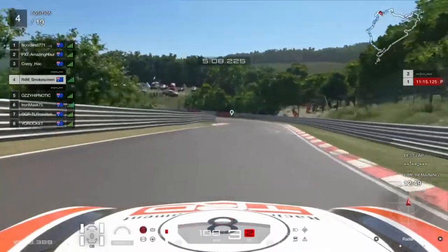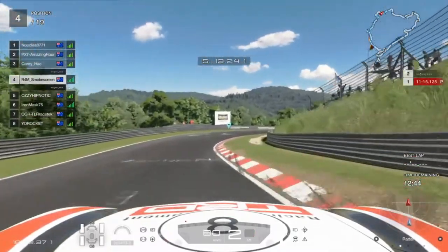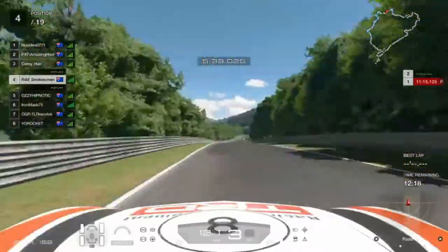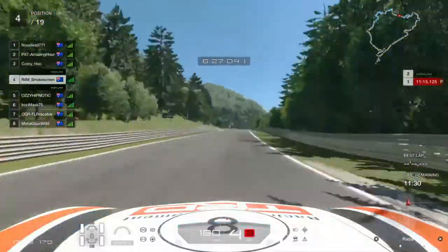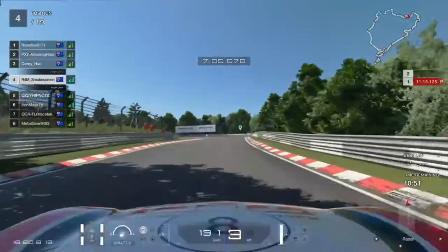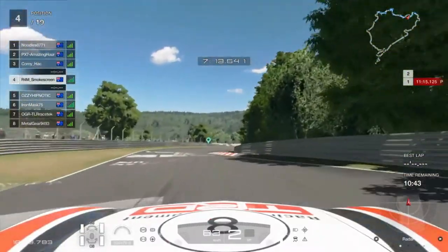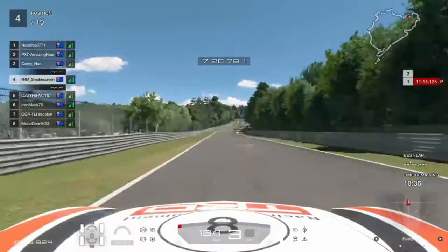Into the Versaiphon section now — just very gentle on the brakes, as the car wants to oversteer heading down the hill in that braking zone. We get through there okay. Versaiphon successfully navigated, and we've extended a bit of a gap to Aussie Hypnotic. Fast-forwarding to the carousel, which we almost fall out of the top of, but we just about stay in the banking. A little bit squirrelly — not the best carousel there.